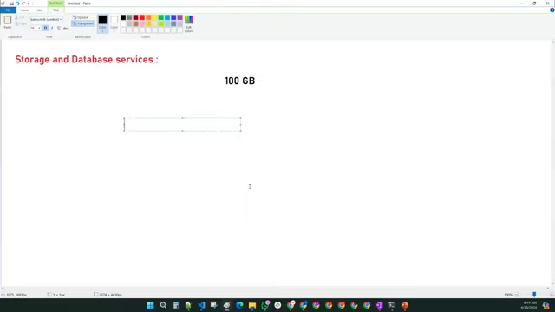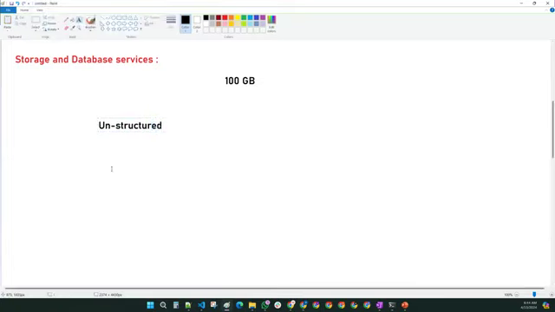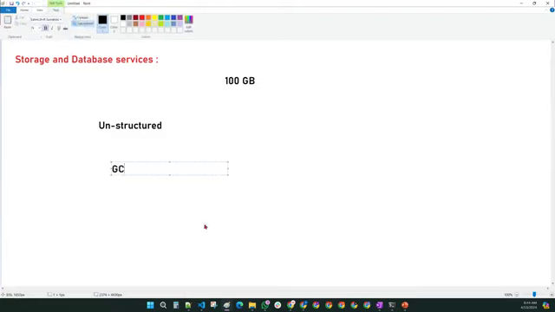You will ask because, according to each requirement, Google Cloud Platform has different services available. If it is unstructured data, in Google Cloud Platform we can work with GCS.